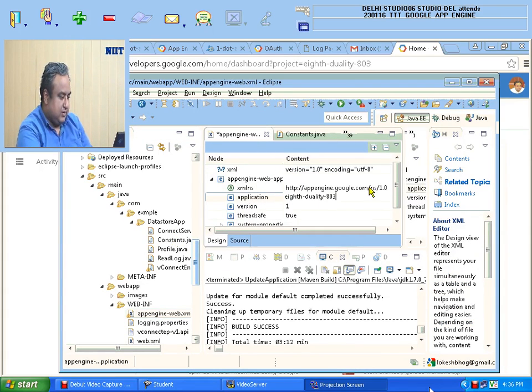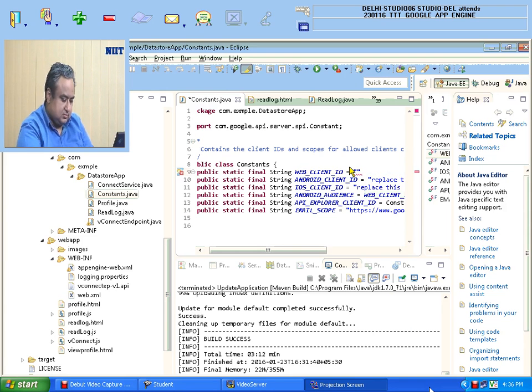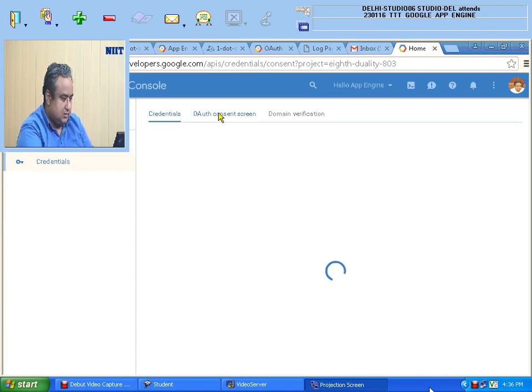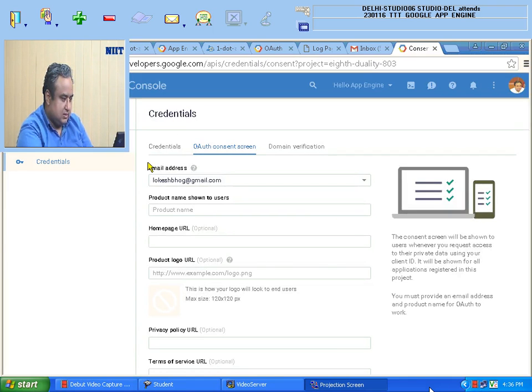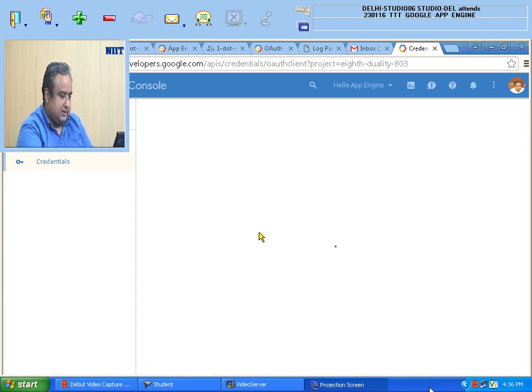I also have to change my web client ID. So I create my credentials.